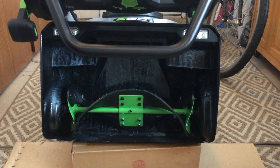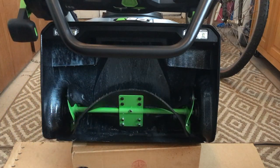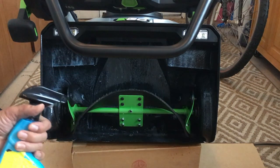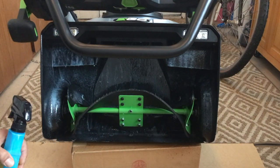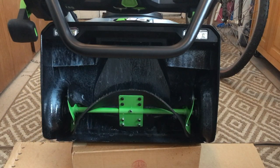If you want to try just spraying outside, go ahead. But this is what I use to keep the snow from sticking to areas, and I found that it does help. So if you want to give it a shot, go to your store and see if they carry some sort of ceramic wax or spray wax. It's a lot easier to use a spray wax.